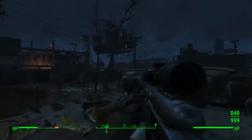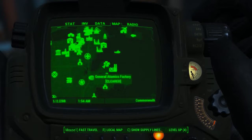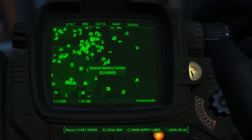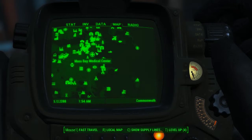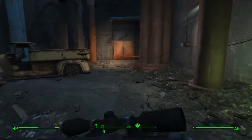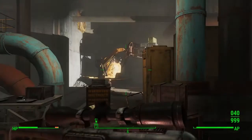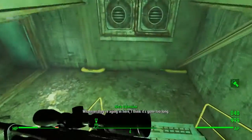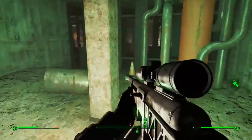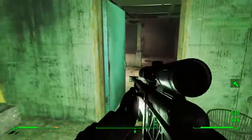So for number 2, we are travelling all the way down to the 4-leaf fish packing plant, which is pretty much on the middle stage of the eastern side of the map. You'll see all these locations just around it. It's west of the castle. So head in through this door here where there's like this laser tripwire thing, and as soon as you head into the plant you're going to want to turn left and go to the lower level by going down these stairs. Progress all the way through these metal doors and keep heading through till you see this blue door here.